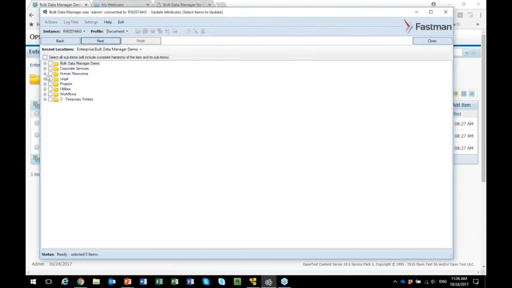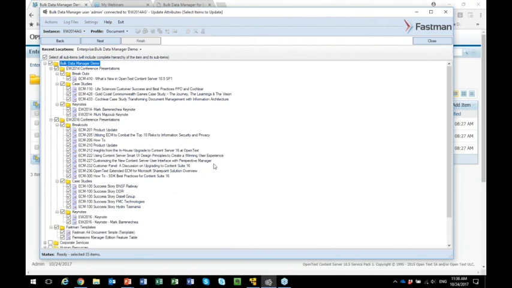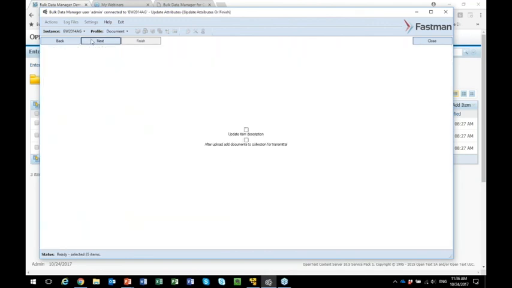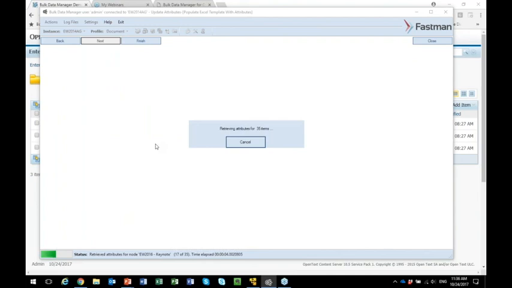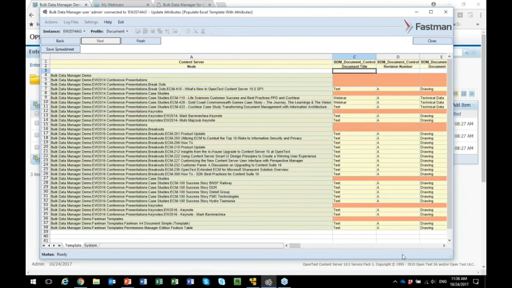But just if you browse and select, for example, and I go to the same content we just imported, I could select all of that and just select the top level, and it would cascade through it and say, okay, you want all of this content, you want to make a change to it. Again, bouncing ball. You can add it to a collection if you want to use it with transmittals later on, or you want to modify permissions on it. You can add a collection and use Permissions Manager to modify those permissions.